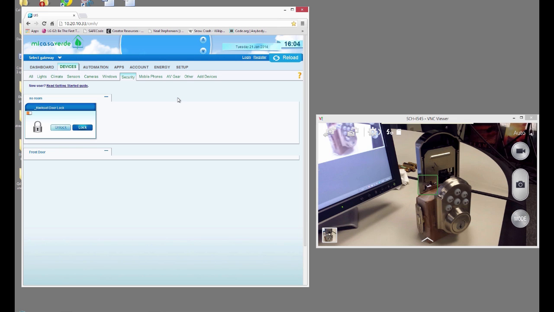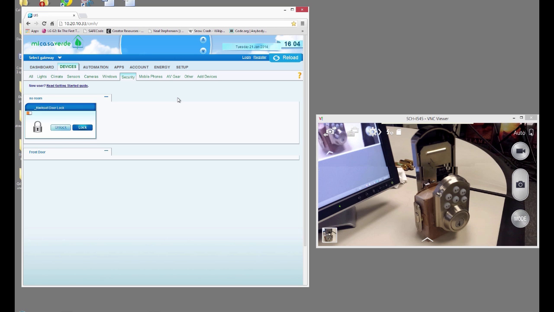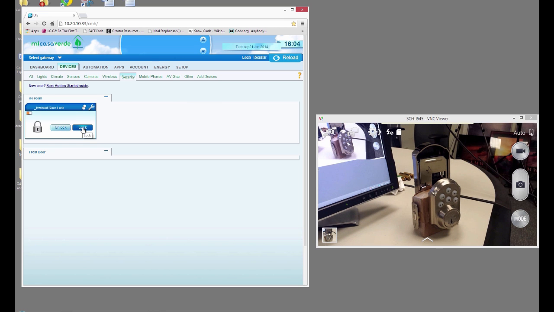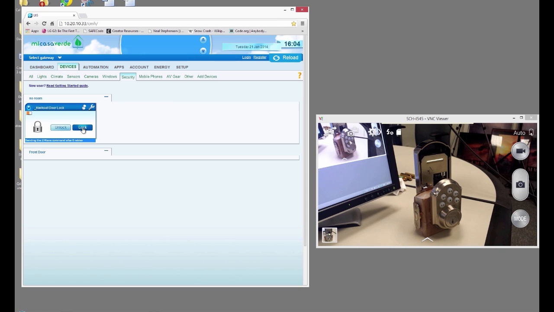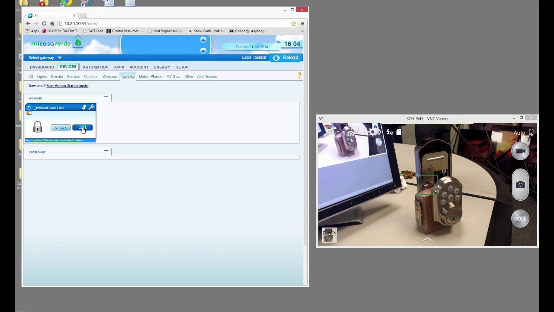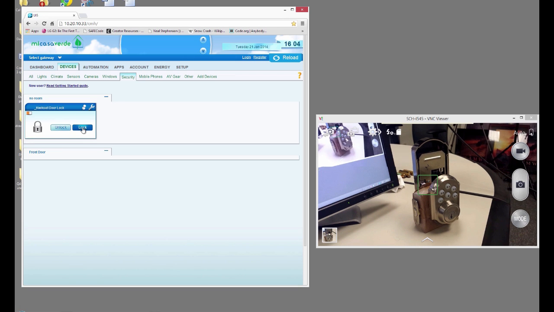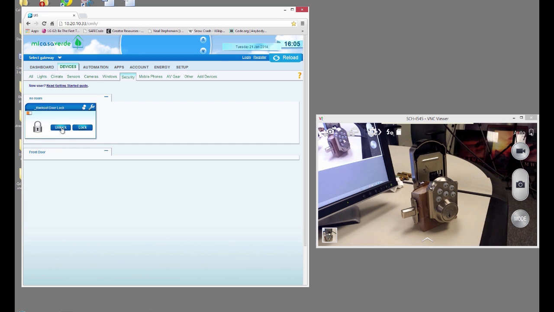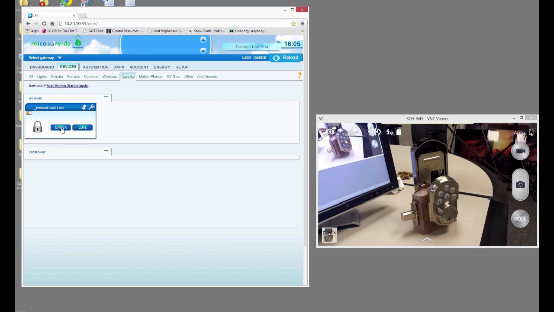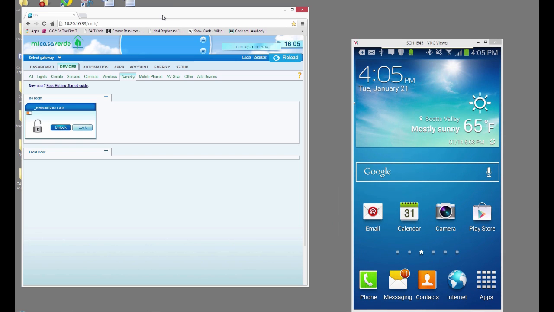I'm using my Android phone, so there you're getting the scan refresh. But I can use the browser interface and click on the lock button, and it will send a signal from the Vera Lite to the deadbolt. And there's the deadbolt being locked. Click the unlock button, and it unlocks the door. Now, how can we do this same operation using RAD Studio XE5?